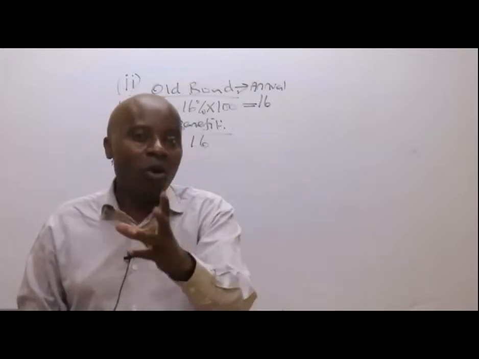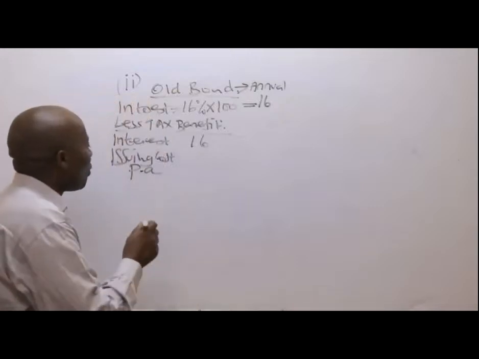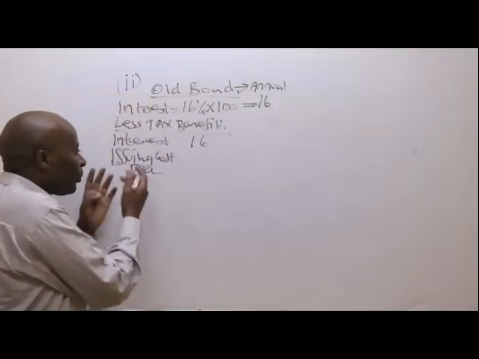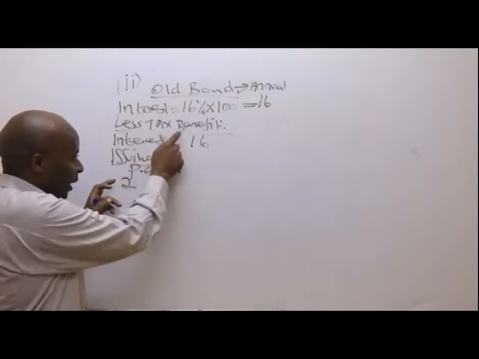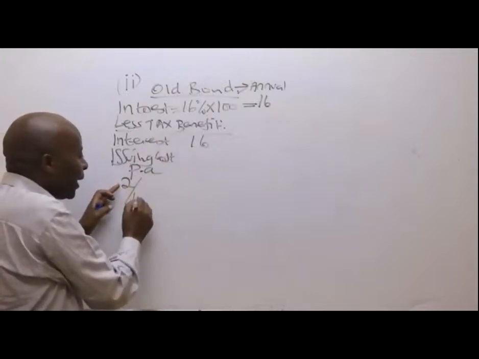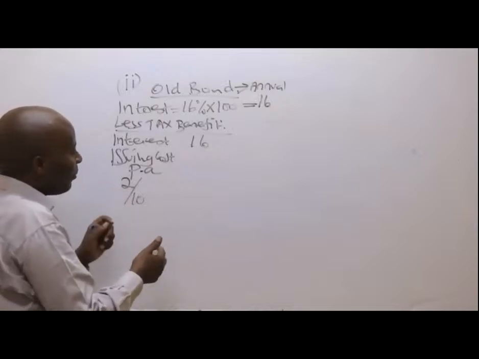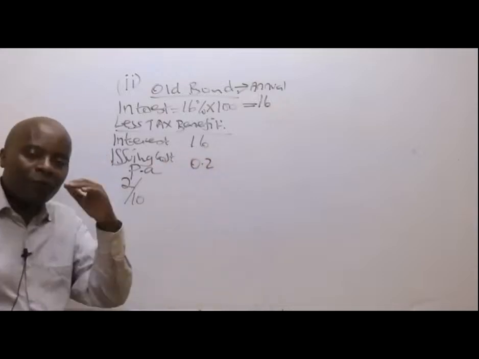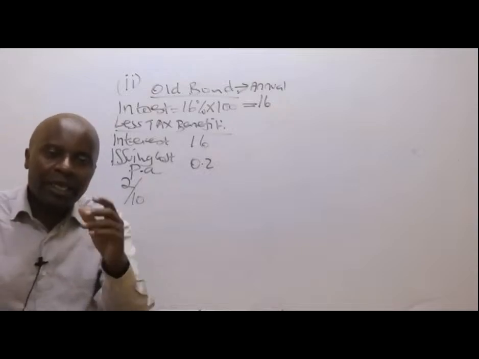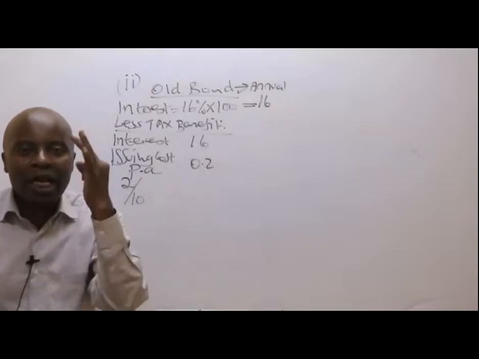It's a 10-year bond. So meaning that every year, these people will be allowing us, ladies and gentlemen, to take a benefit of 2 divided by 10, every year per annum. So what is 2 divided by 10? Somebody give me this figure. It is 0.2.